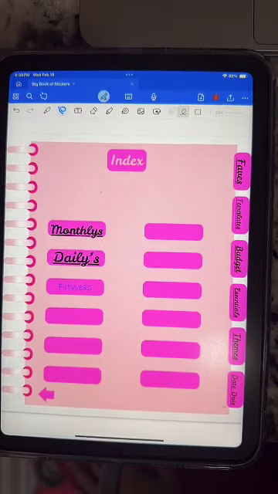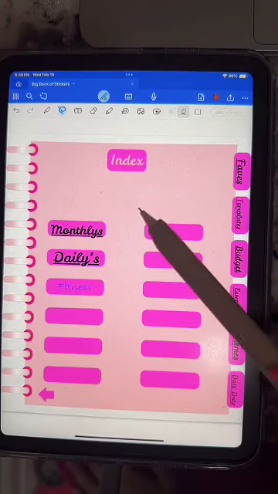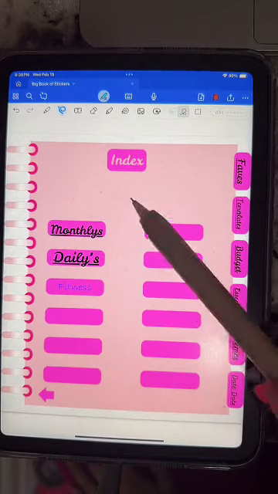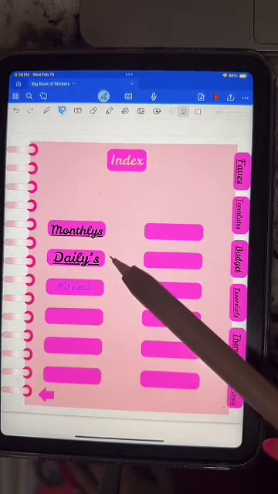Okay, so the best and easiest way to, your GoodNotes doesn't look like this? Or your sticker book doesn't look like this?